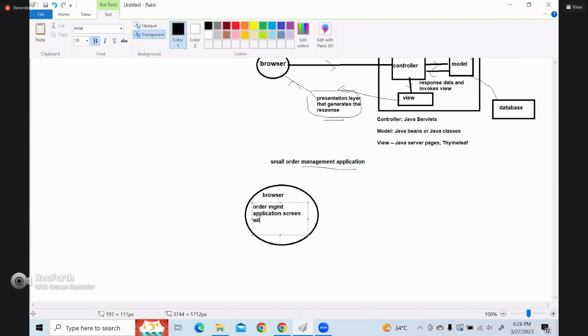The screen will be rendered or displayed.